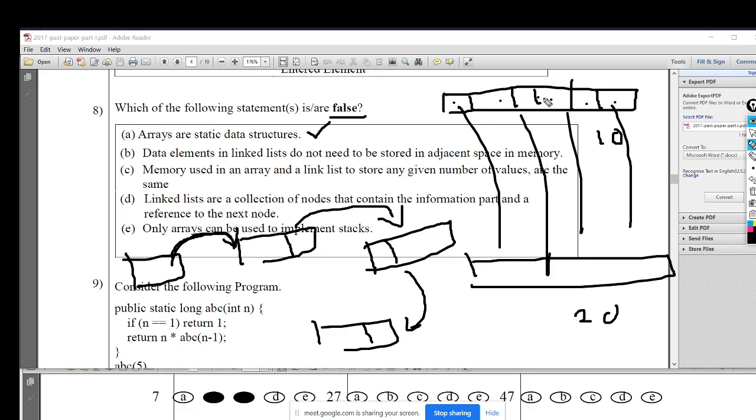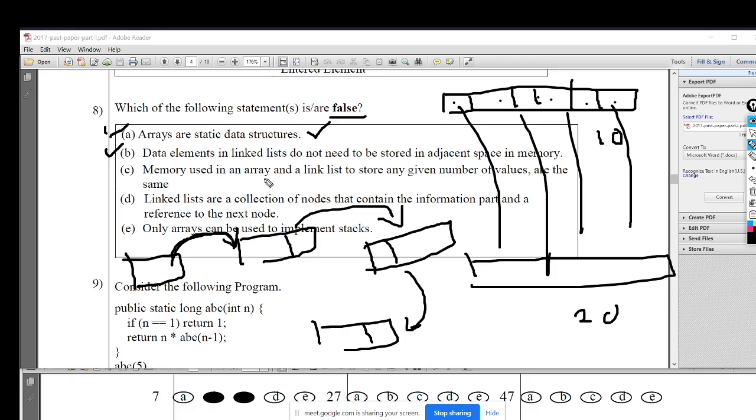For a linked list, there is no such requirement. Of course, these things are handled by your operating system and the JVM if it is Java. But for arrays, typically the memory is allocated consecutively. So yes, B is correct.